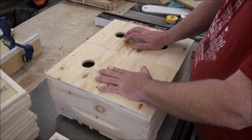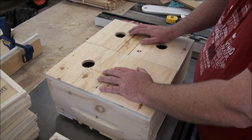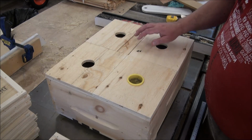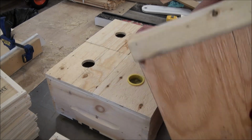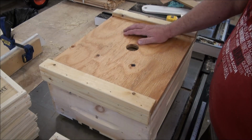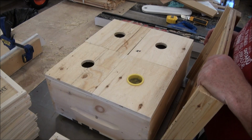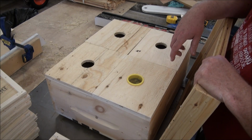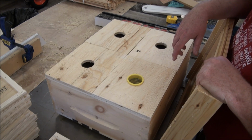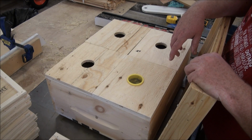On here I can put a sheet of Reflectex. I have some Reflectex cut for standard size hives, so that's what this is. We can lay that over the top for some insulation value. And perhaps one of my standard migratory covers to hold everything in place. So other than painting them and putting the entrance discs on, these are done. Oh yeah, and the 100 more mini frames I need to build.